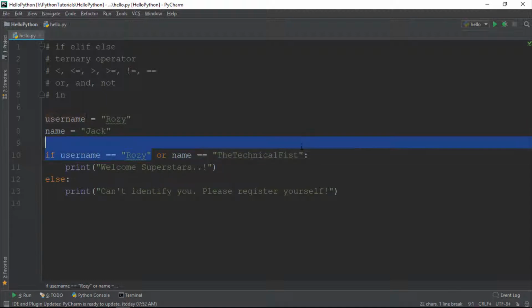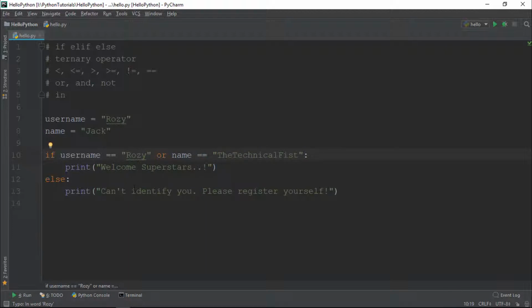It's not going to go for the next one. It will just say, "Oh, okay, is there an or?" I'm not going to check for the next one. This returns me true, and I'm okay with that. I'm just going to go down and run whatever is written inside it. I don't even care about this one. So this is what Python thinks when you are using the or condition statement.